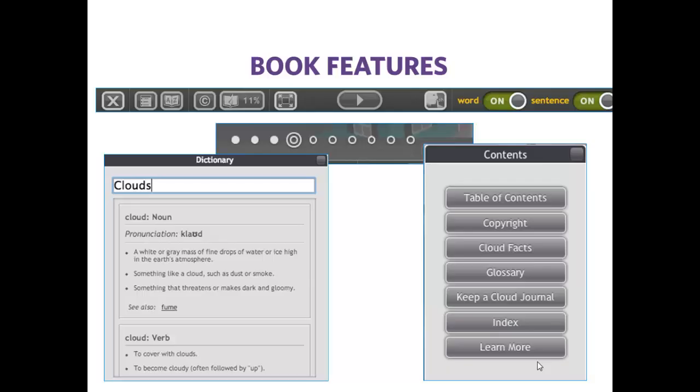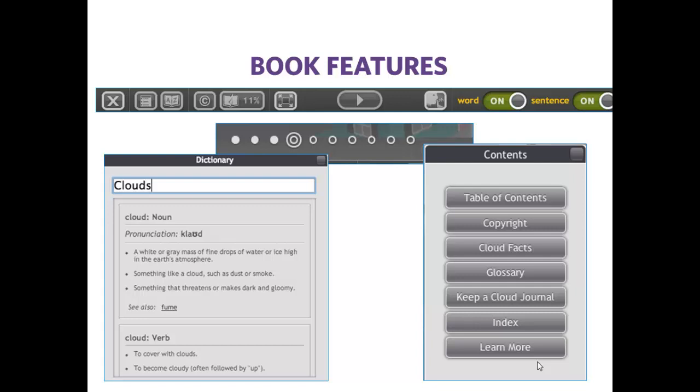Some of these book features will include the close button, which remembers the last page and creates an automatic bookmark for the next time the reader logs into myON. This helps when it's time for a fire drill in school or time to go eat dinner at home. The Content tool provides additional information or activities that are connected to the book. This is the back matter and changes based on what book is being read.